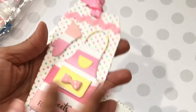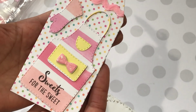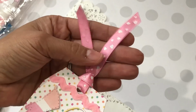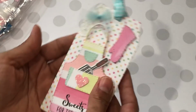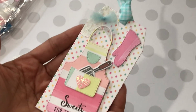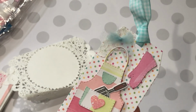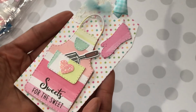Perfect, love your entry. Oh my gosh, there's so many amazing entries. And then look at this one. It says sweets for the sweet. And oh, look at that pretty ribbon. That's really cute with the hearts. It's sparkly. And then there's one more, and it's the same as the other ones, it looks like. But she sent me 3. Oh my gosh, did you send me 3? Yes, 3 of these beautiful tags. They're gorgeous. I love them.